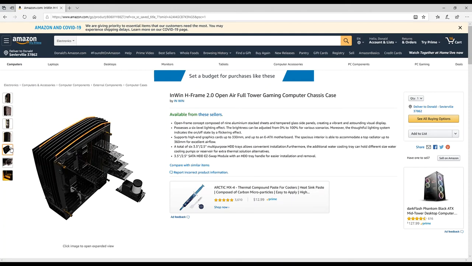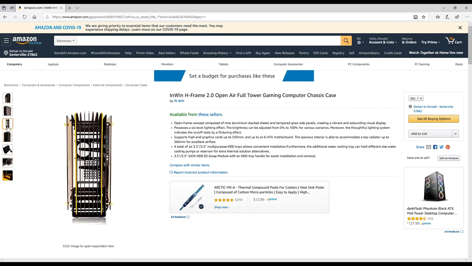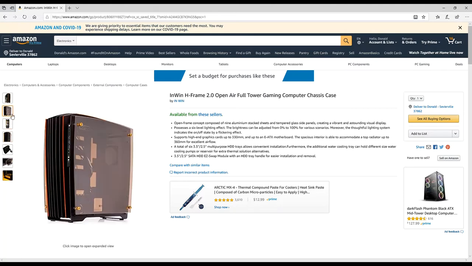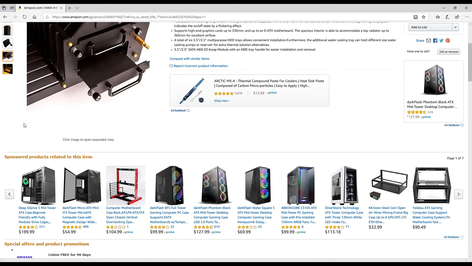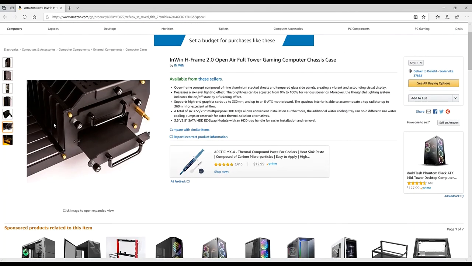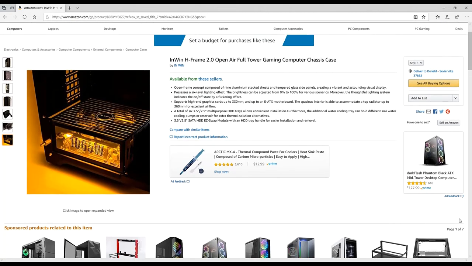I mean, it's gorgeous in every way. It's definitely a work of art. I love how it's probably completely toolless, which it should be for a price point of this type of case. Tempered glass on both sides. Yeah, it's gorgeous. Definitely would go with this, guys. But maybe in a different color I would go with it.